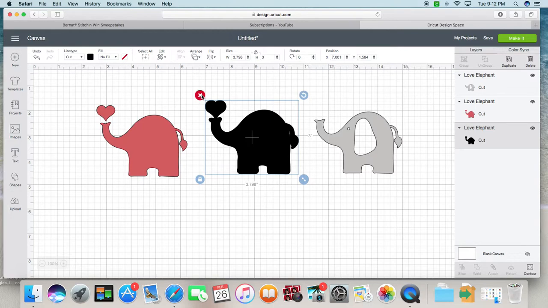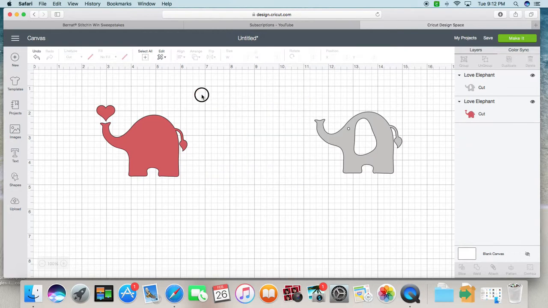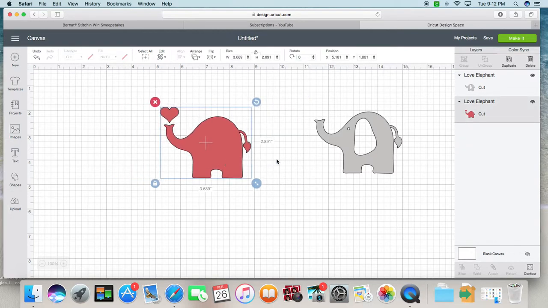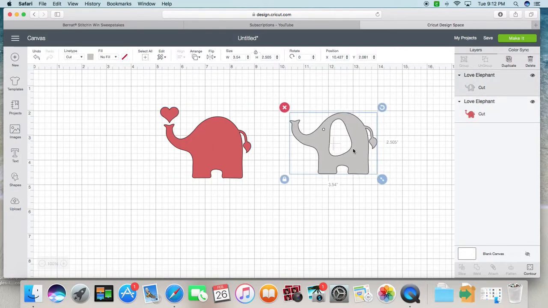I'm actually going to get rid of this layer because you can only weld 2 layers together at a time. So we're only going to need these 2 layers. If there are extra layers that you don't need, you can feel free to get rid of them by just hitting this red X up here. I wouldn't resize them at this point because they're separated, so they're not going to be resized at the same time, and it's going to be harder to put them back together. You're probably going to have to start all over. I've never actually been able to do that successfully, to put them back together at the same sizes. So if that makes sense.